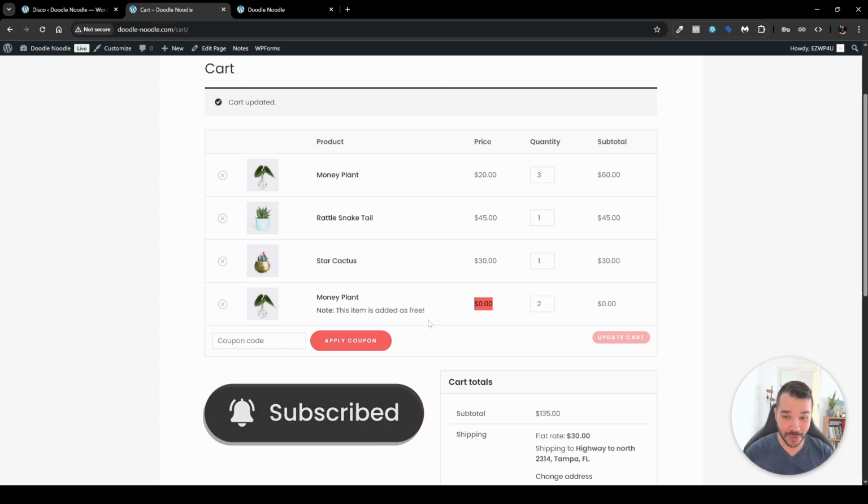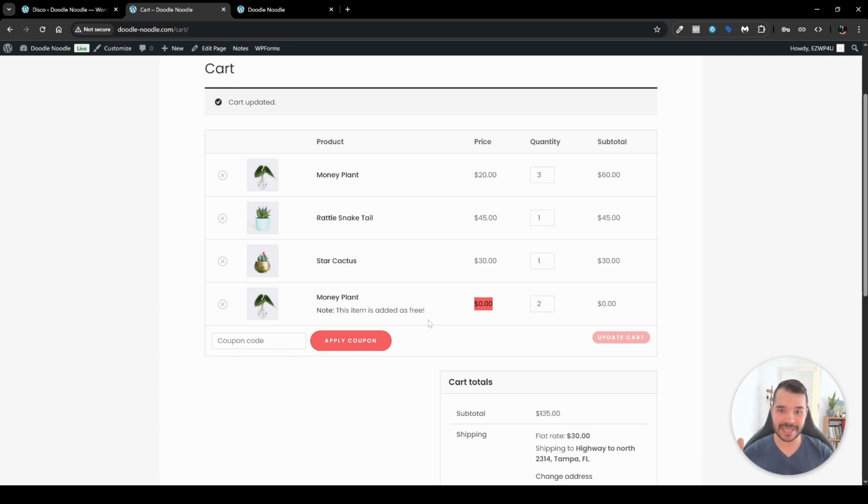This is so great because what I've experienced with another discount plugin is that you have to add those products to your cart first of all, and then it would subtract or give you the discount. So just to give you the example of the other plugins, let's say I want to make this exact discount. Let's disregard for a second the rattlesnake tail and the star cactus. I would have to add 5 products of the money plant, and only then I would get 2 for free. Instead, what we have here is I decide that I want a quantity of 3, for example 3 money plants, and then the plugin would add the item automatically to my cart. I don't need to do anything manually. This is so great, and this is what I love so much.